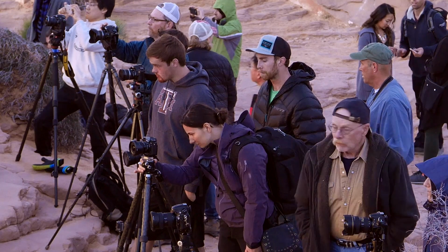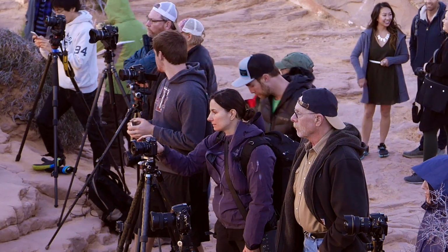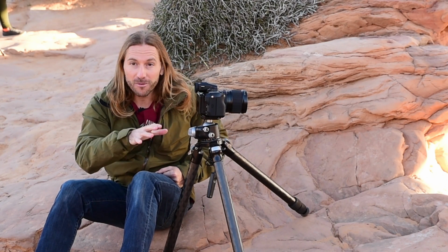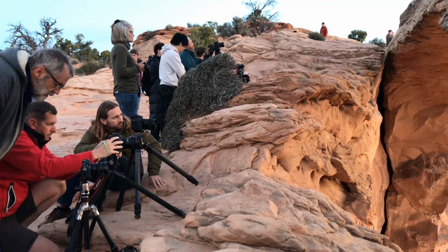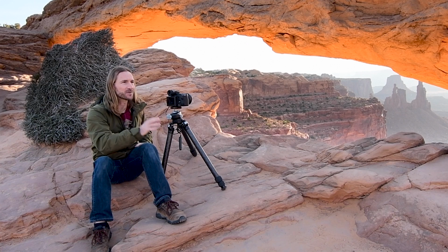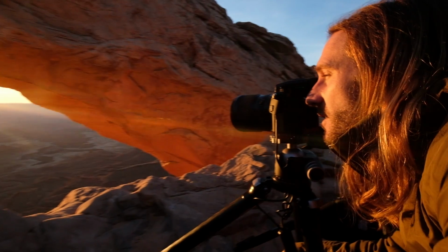So sure enough, after the first people arrived, a few dozen people started to come in and all hug this whole area just about up to the tree right behind me, and I stayed all by myself until some people had to come over here and treated this area of the arch kind of like a consolation prize, which I thought was really interesting because it was my primary composition for this location. So for a while I thought I was going to be by myself, but a few photographers ended up joining me after it got too crowded over there.